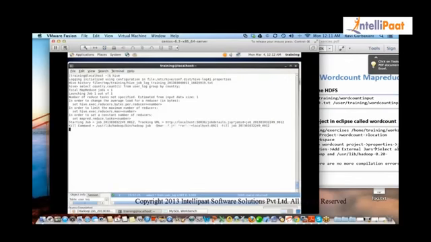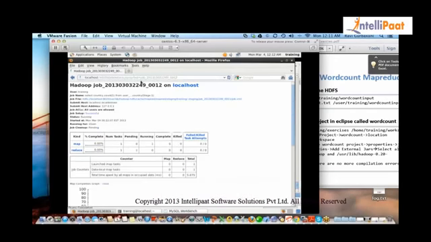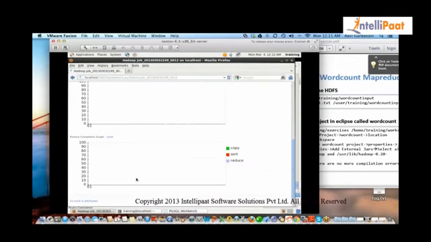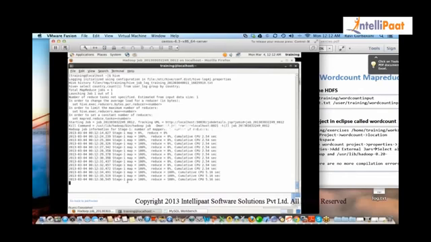Now it has converted to a Java program. This is the program's URL, and it says I will run it here and then give you the output. So right now this is the status of the job. It's still running, and finally it will tell you, hey, this is your data. Got it?